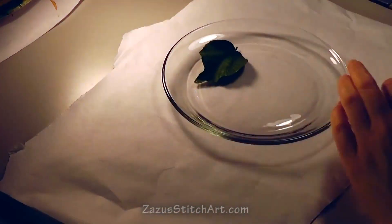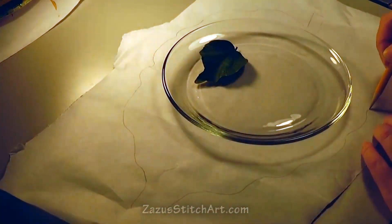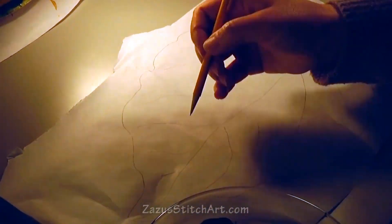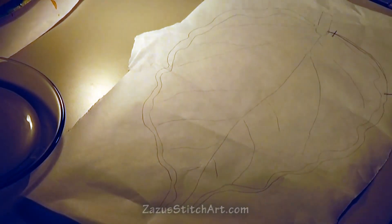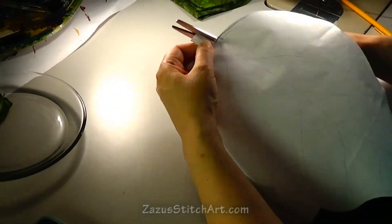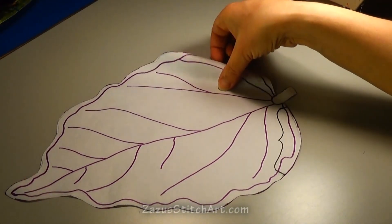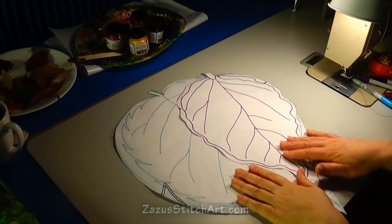Here I am repeating the process with more of a lunch-size or salad plate that's clear, and I'm using a hibiscus leaf as my inspiration. I like the way the edge of this leaf is gently scalloped and so I try to recreate that. If you wanted to use a photo and put a grid on it, and then draw a grid onto your freezer paper so that you could more precisely imitate nature, you could do that. I'm usually pretty comfortable freehanding this kind of thing, but there are certainly other options. When I'm done, I cut this out, flatten it by ironing it to my canvas and pulling it off, and then I've darkened in the lines so you can see my veins and the edge around the scallop. Now I have two patterns to work with.